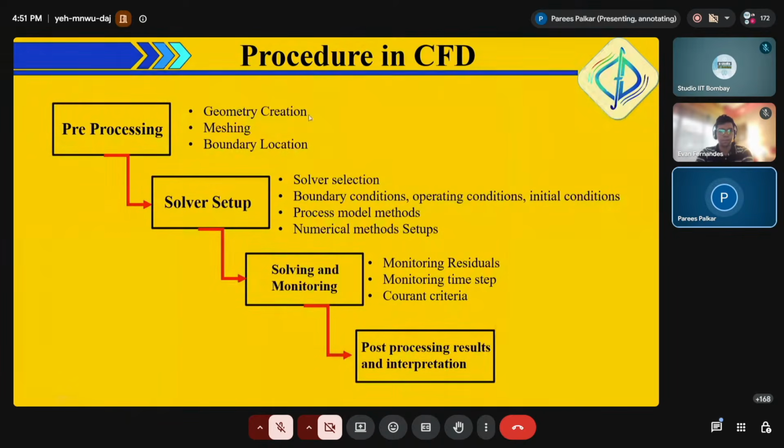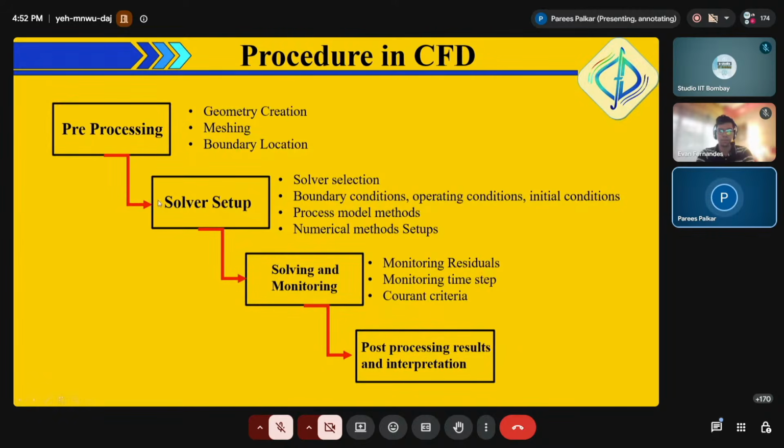So what is the general procedure in a CFD problem? Let it be an aerodynamic case, let it be a heat transfer case, irrespective of the case we are working in, the process remains the same. First step is the pre-processing, where we define geometry creation, that is usually prepared in CAD modeling software like CATIA or SolidWorks. Then we go towards meshing. Meshing again can be done using ANSYS meshing, or in OpenFOAM we have blockMesh, snappyHexMesh, cfMesh, Gmesh, etc. Then we have to name the patches, that which particular patch is going to work how.